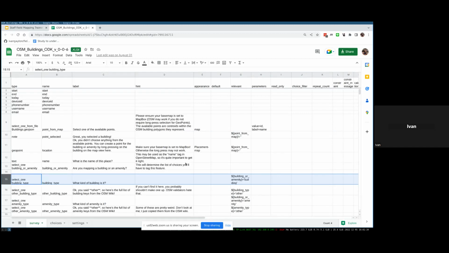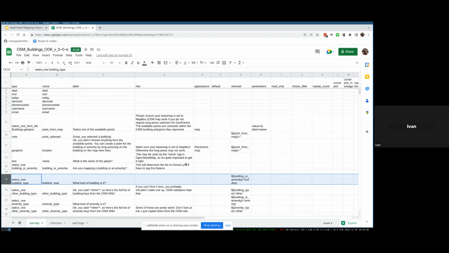There's some more advanced stuff that you can do where you can actually pre-fill values from a data set. This is something our tech team, and Rob, has done a lot of work on. If you, for example, download a bunch of OSM buildings that you want to go visit again and edit and add attributes to, you can have the survey question come up, what is the name of this building?